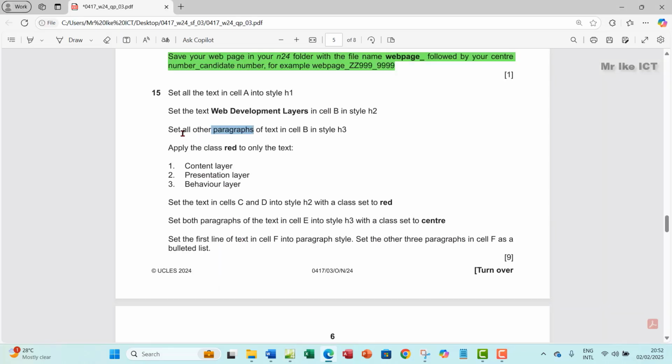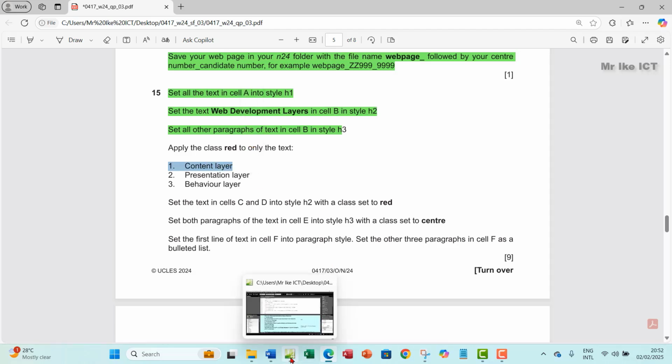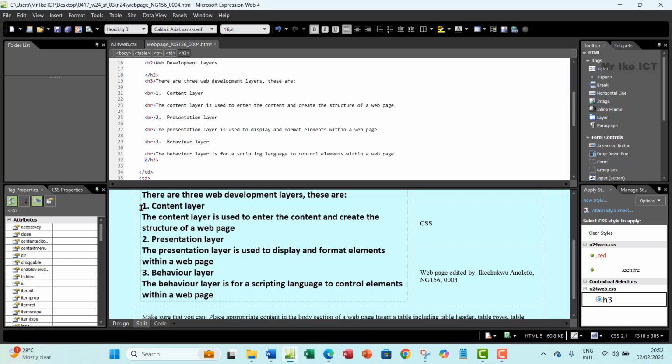So let's move on. Let me just highlight the ones I've done so that I don't get confused. Apply the class red to only the text, content layer. Everything here, not just content layer, but also the number. So we select the text here.